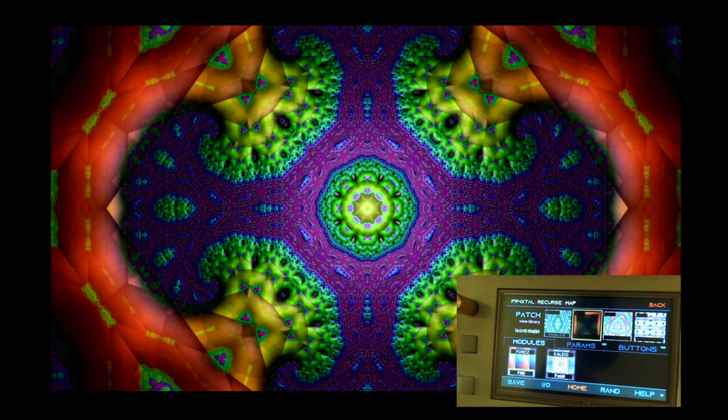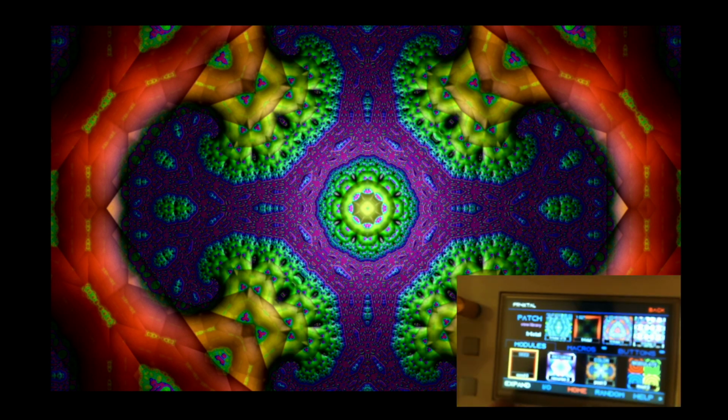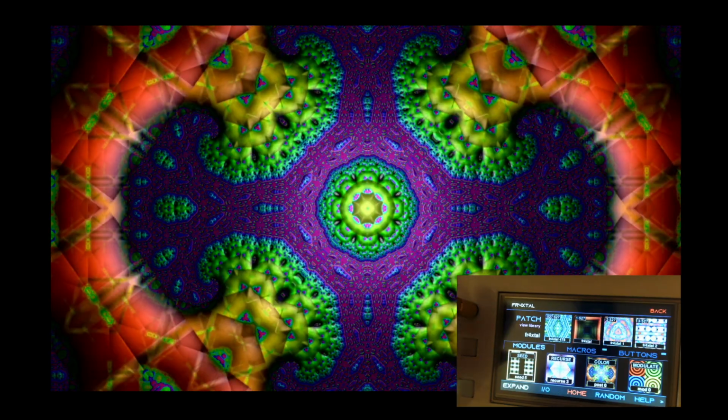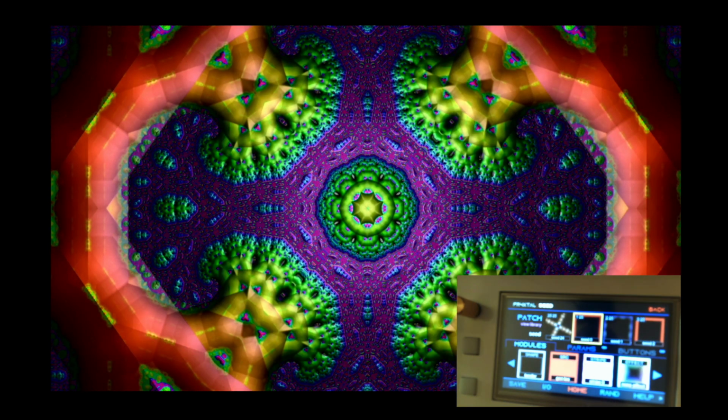Let's go back to the root module and just change the seed. We could just go through and load a new one, but we're going to do something manual by actually expanding into the seed and messing around in there. The seed's a little weird. It's got 4 modules, so it's definitely very general. Well, general might not be the right word. It's very, very powerful. It can do a whole bunch of stuff.